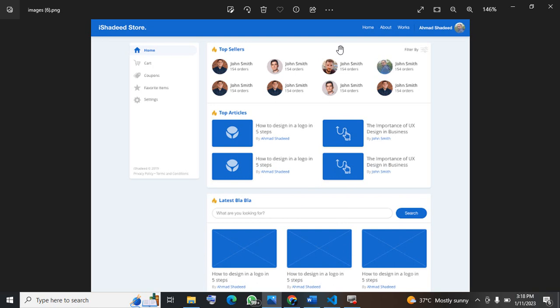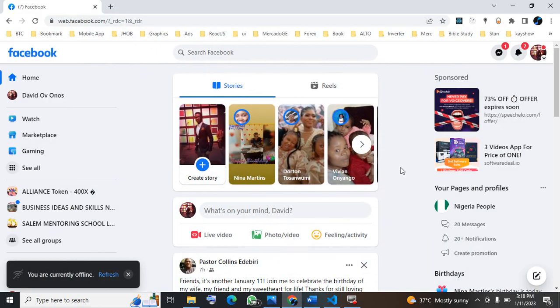But when dealing with React, we have a bunch of components everywhere, and each component can have nested components as well. All right, now take for instance Facebook. You could say this is a component, and inside this component these are different components. In this place, this is a component on its own. This search bar is a component on its own.